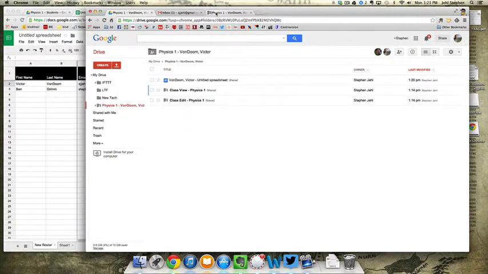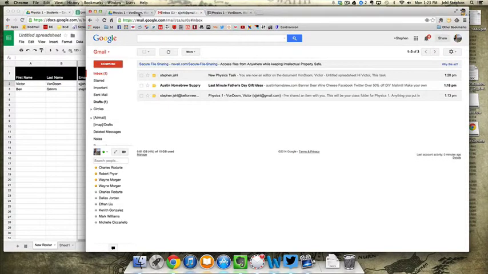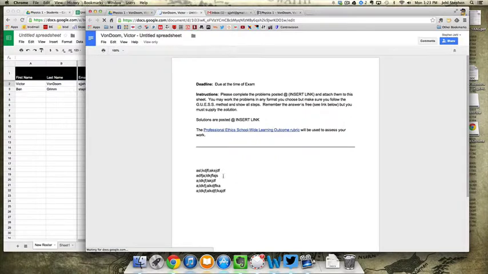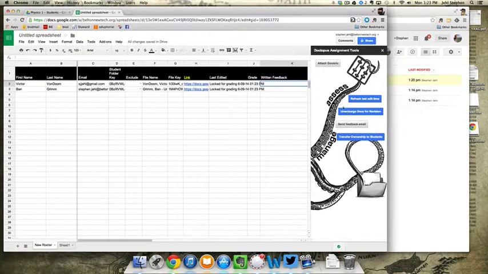So now as a kid, if I go back to that document, where's it at? There it is. Now I can still open it, I can still view it, but you can see that I can no longer edit anything on here. I can only view my work. That's because it's past the due date and the teacher's grading it. If you want to, you can undo that as a teacher. This is entirely up to you.